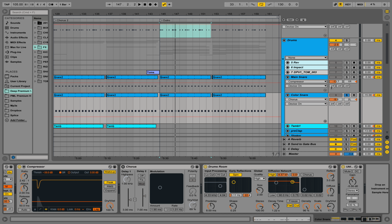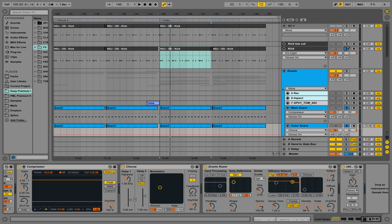So if you hear this in solo mode, you're like, okay, why do we need that? But with the chorus and the drums room, combined with the other snare and in a mix, this is really giving a bit of natural roomy feel to your snare sounds. So that's why I put it in. Because with that one, you have the feeling you're actually in a room. It's not too big. We have this decay time of 1.22 seconds over here. That's actually a preset of Ableton, so you can quickly drag that in and just open it up a bit. So this is our groove so far.